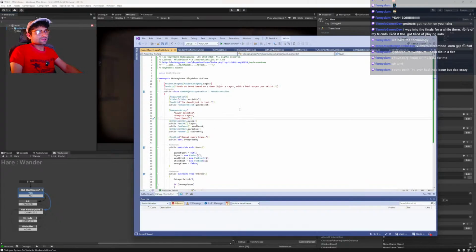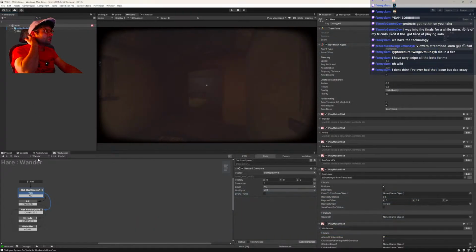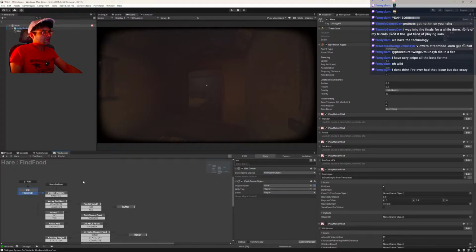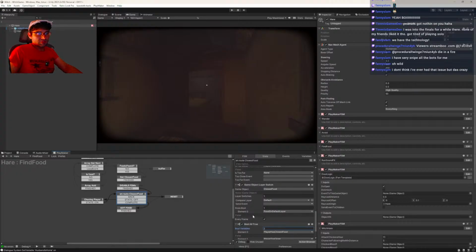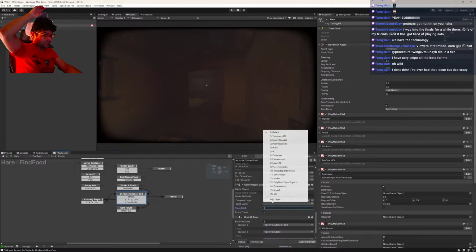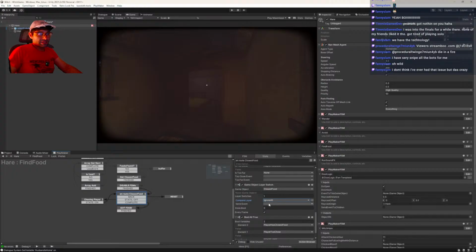In that case, I'll keep this action as it is. Find food, and it'll still only check for 2 bools. And the game object layer switch is checking if it's on ignore all, and if true, then it needs to send back, because that means that we put it away. Okay, I'm dumb. That was the easiest solution that I should have done to begin with.